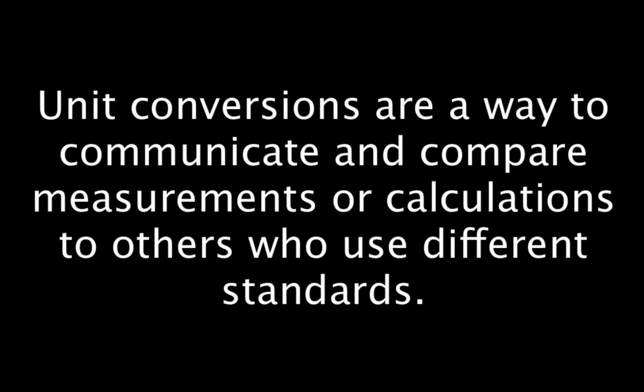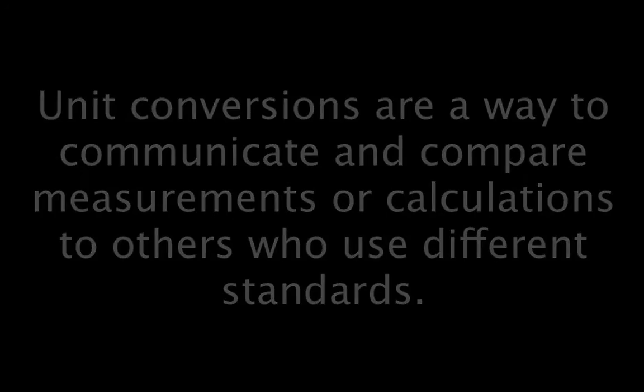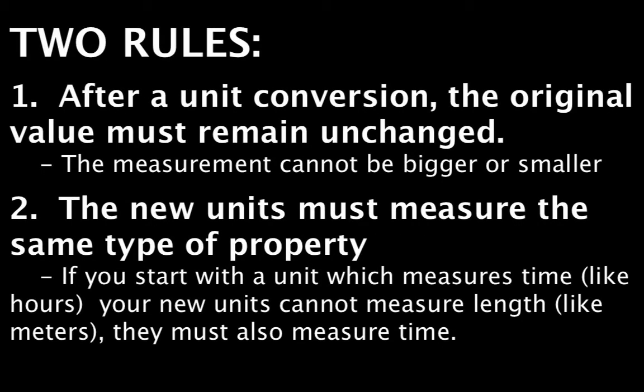Now let's talk about unit conversions. Unit conversions are a way to communicate and compare measurements or calculations to others who use different standards. There are 2 main rules. After a unit conversion, the original value must remain unchanged. The measurement cannot be bigger or smaller. The new units must measure the same type of property. If you start with a unit which measures time, like hours, your new units cannot measure length, like meters. They must also measure time.